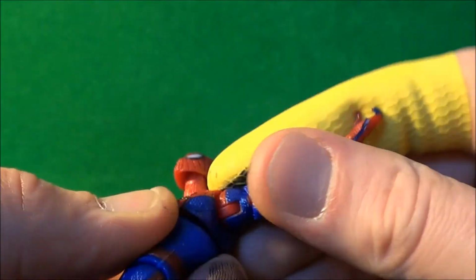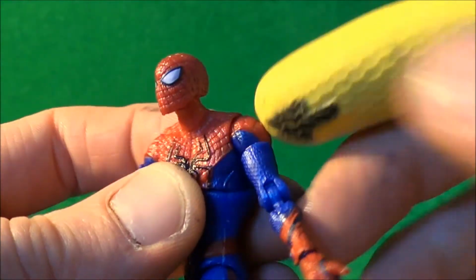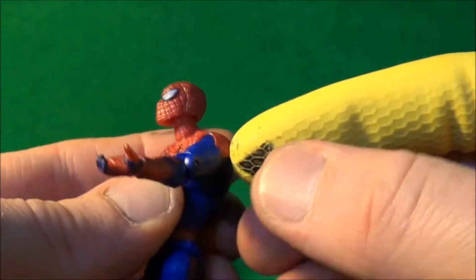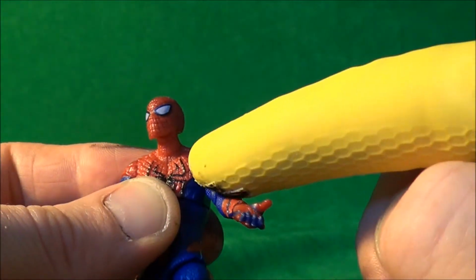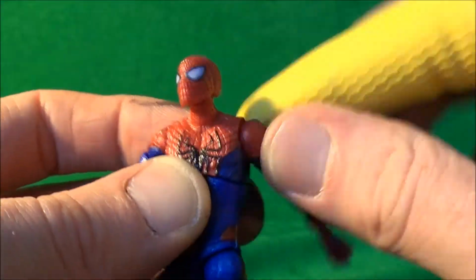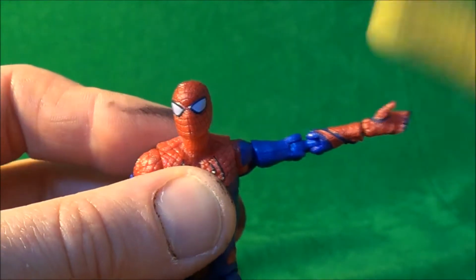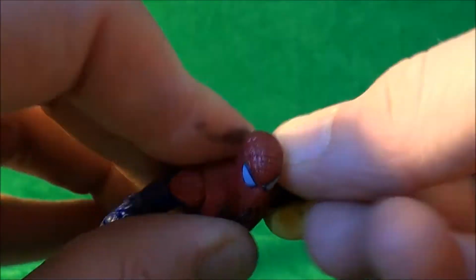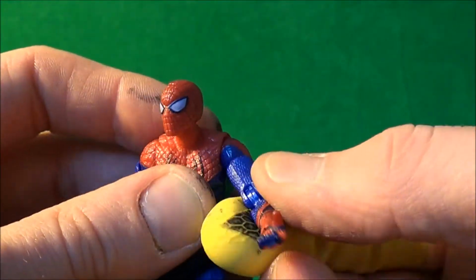Then to the arms, these are on a peg and a hinge at the very top. So that means you can get it quite close into the body. The sculpt work of the chest does get in the way, but that's not too bad. All the way up, all the way down, out to the side. You can't get it to go any higher than a right angle unless you turn it round, but then it does go all the way up, which is fantastic.